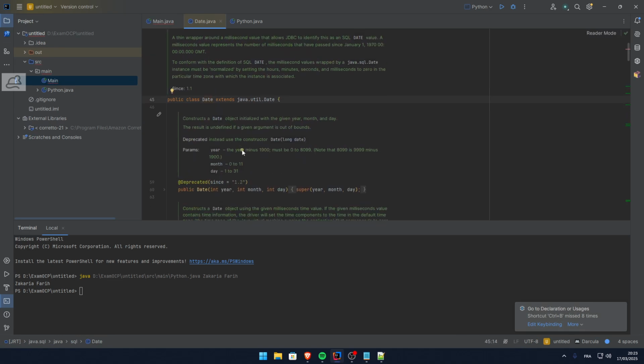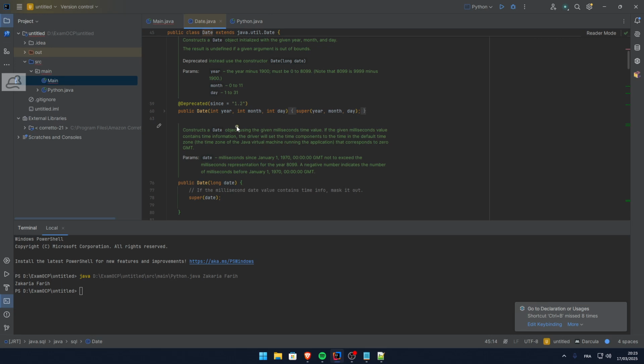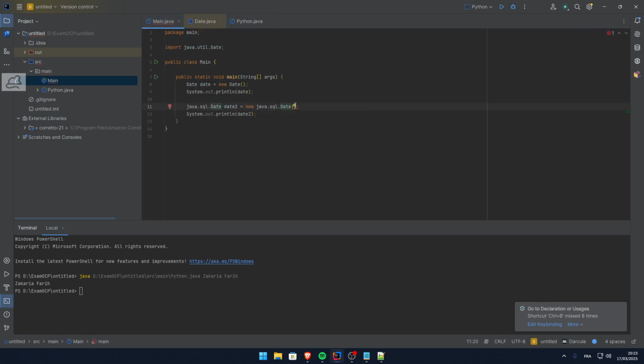What constructor does it have? Date should be passed a year, a month, and a day. Okay, let's pass it a year, a month, and a day. Okay, good. Now this is a specific import that doesn't conflict with the first one.